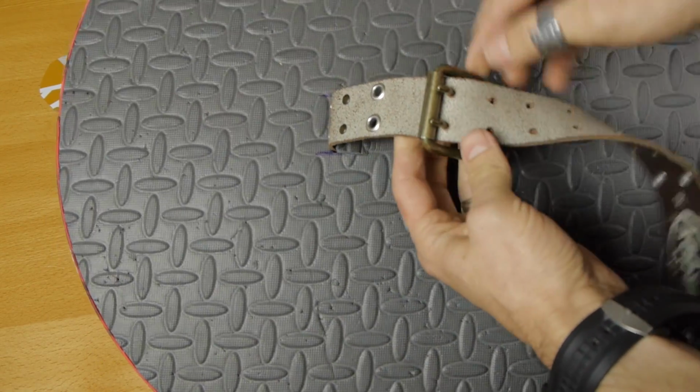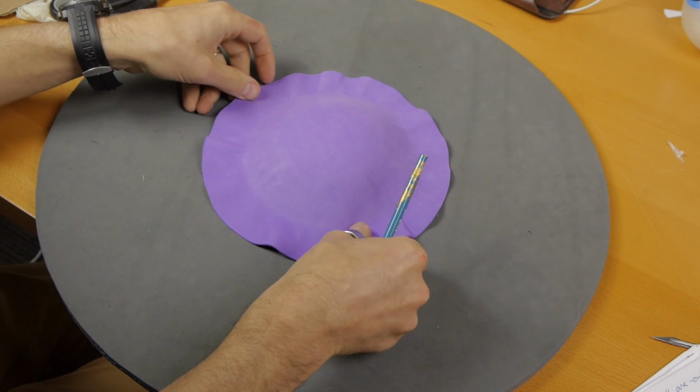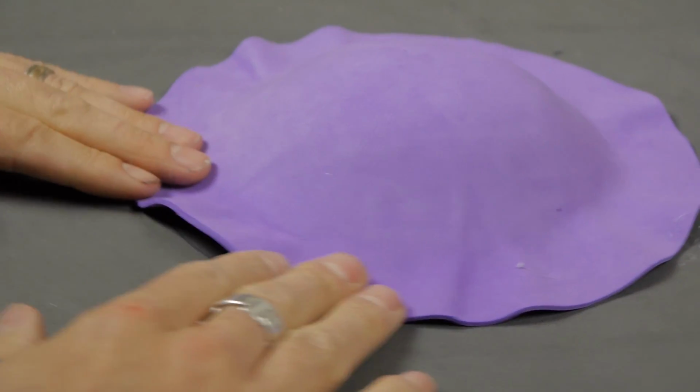The great thing is our foam dome is going to cover up where that belt comes through on the front, so let's put that in place now. Glue the rim of the dome onto the shield, trying to smooth out the wrinkles as much as possible.